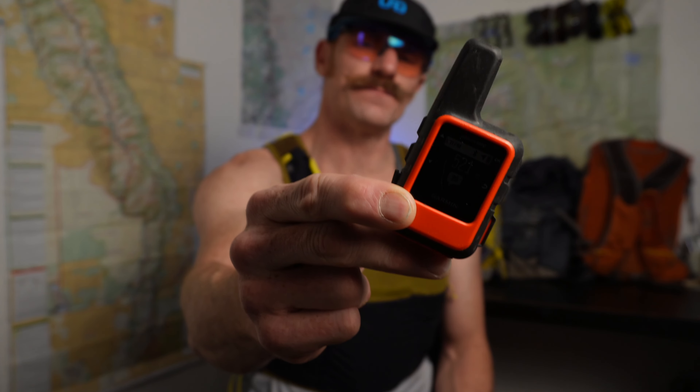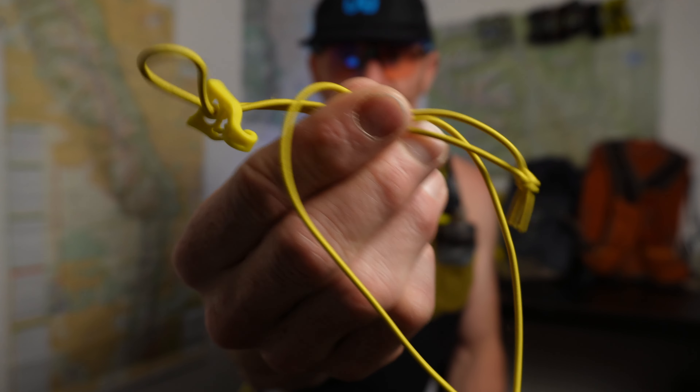That shoulder pocket probably isn't big enough for a satellite communicator, but there's another pocket on the right shoulder with an open top and stretchy material where you can put a satellite communicator like an inReach — and that's not going anywhere. Right next to that pocket is a whistle, and it works. There is a ton of storage space on the front of this pack. If you have poles, there are bungees on the sides of the vest to store broken-down poles, and if you don't like those bungees flapping around, they are easily removable.